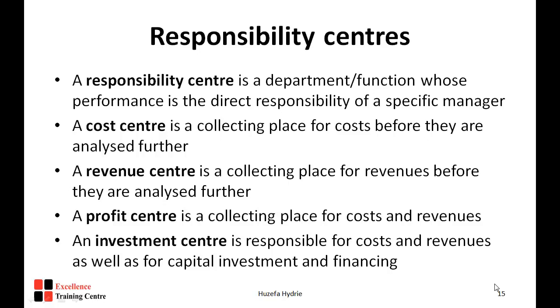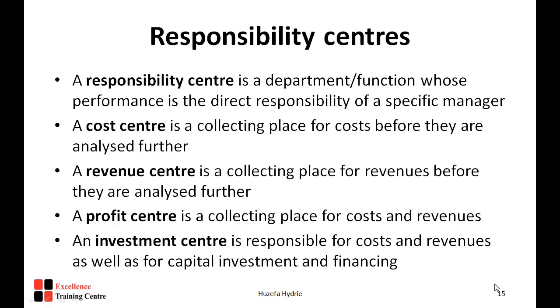Now when we talk about the organization, every organization will be having some structure, right? Every organization will be having some hierarchy, right? And you can divide the organization in different areas in different ways that we have discussed, that you can divide the organization on the basis of function. For example, sales department, marketing department, finance department, and administration department.